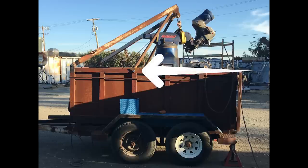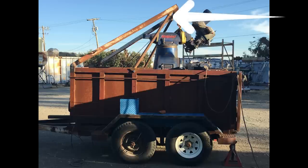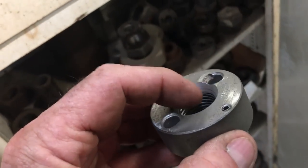I'll make lower brackets that attach to the trailer. Then up on top, I'll make a socket that goes in the original pipe. And I'll completely redo the pulley system and put in a double pulley instead of a single pulley.